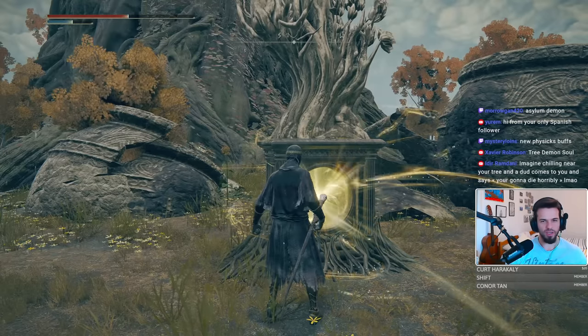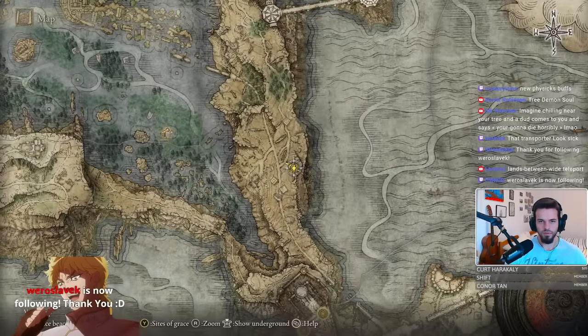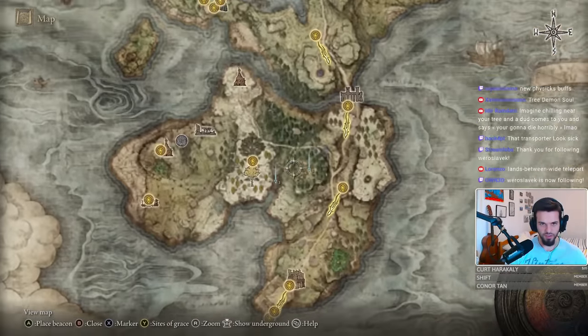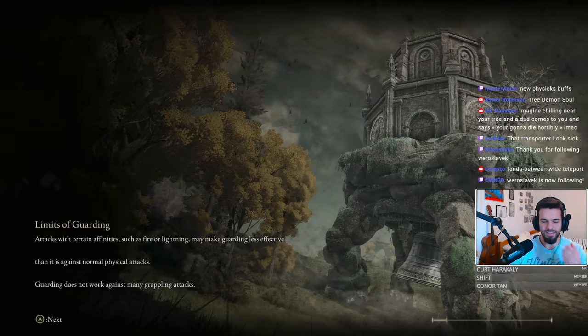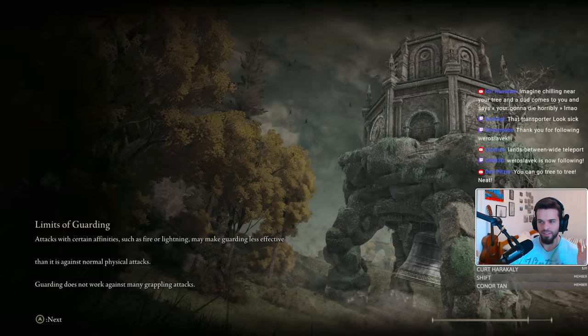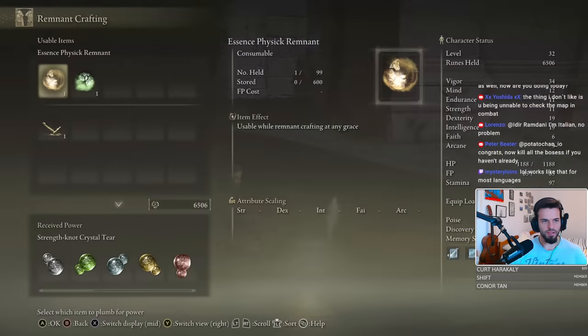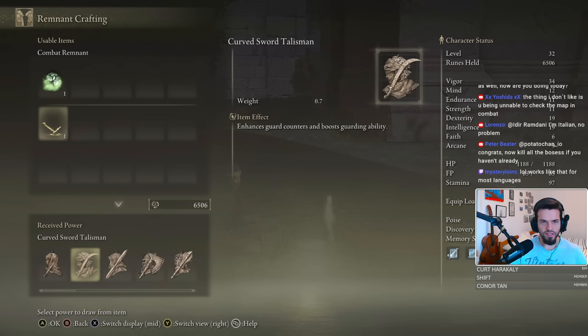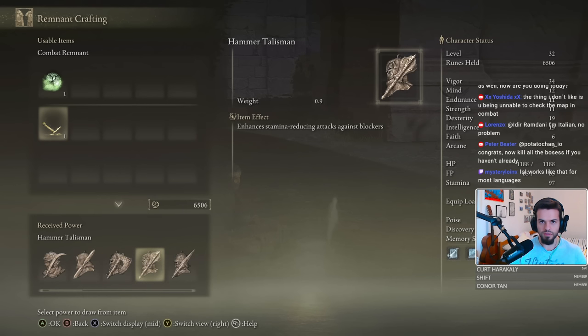Let me actually just go to like Limgrave, for example, or Liurnia. Where am I transported? So it transports me to different parts of the map. That's interesting. That's a cool idea. Like it. So we are basically encouraged to teleport around the entirety of the place. Okay, remnant crafting. Okay, boys, we have new crystal tiers. Oh, another talisman. Oh, do we have a claw talisman? I'm gonna go with claw.